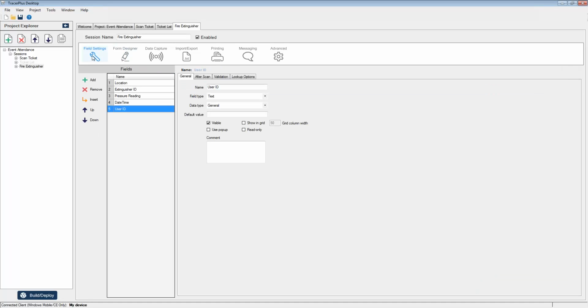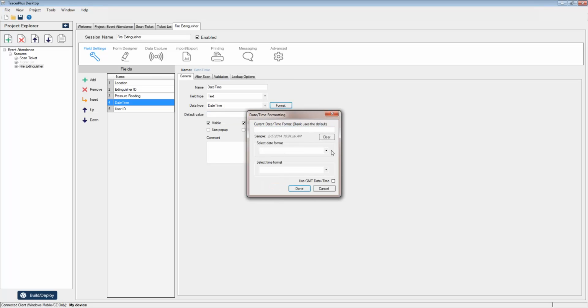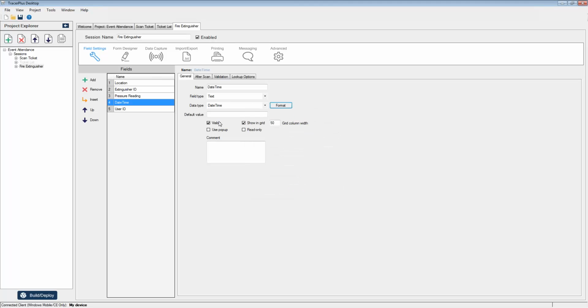Okay, so to do that, we're going to go back over to the field settings here, and we configure the attributes of each one of these fields. So for instance, if we wanted to pre-fill out the date time, we don't want the user to have to type that in, we would just select the date time field and change its data type here to date time. Now you can change the format of what that date time looks like. Maybe you just want the hours and minutes, or maybe you just want the month, the year, something like that. You would configure the format that you'd like for that date time, but just by switching this data type to date time, now when you open the form, you'll have that date time pre-populated on the form so the user doesn't have to type it in.